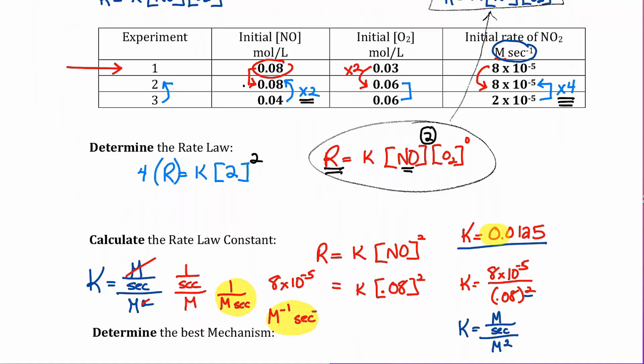Okay, so they definitely give you a point for the right number and, of course, the right units. All right, and we've already determined the best mechanism, and we already talked about the 2 reasons why.